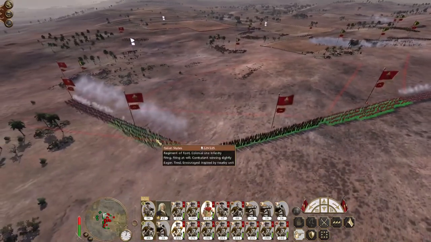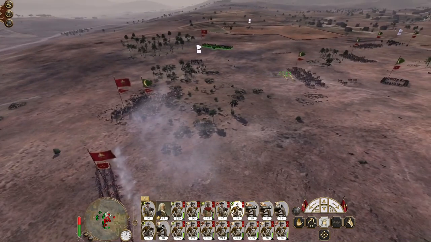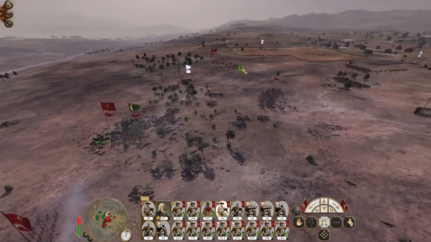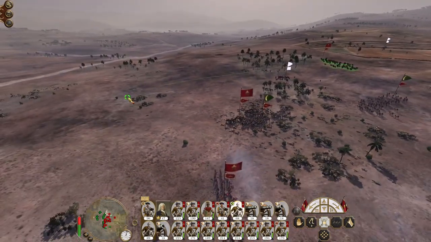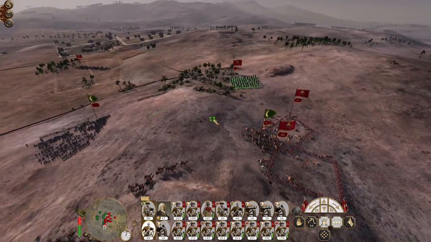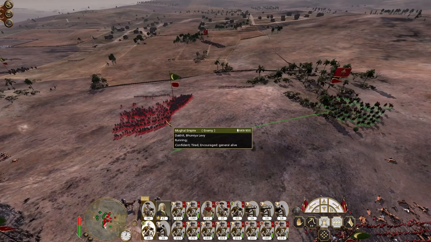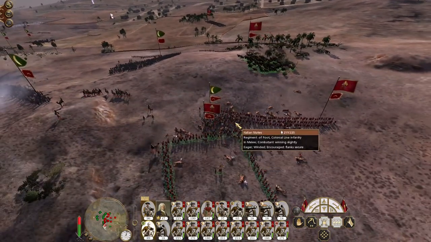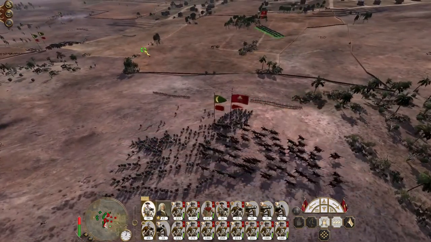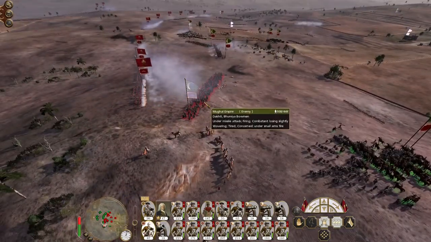Okay, let's straighten out this line a little bit. Okay, I need to get this light cavalry out of here because they're quite vulnerable. Let's get my cuirassier in here to hit the levy because the camel nomads are going to go down to my light cavalry. You guys don't really have that much of a purpose back here. But if you can knock out the levy, then you can go charge the bowmen to the rear.